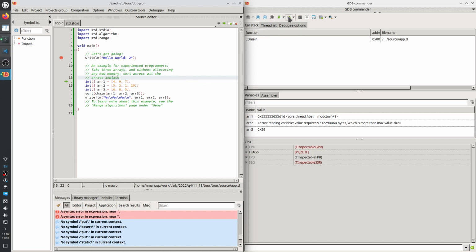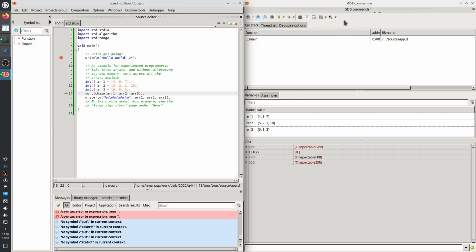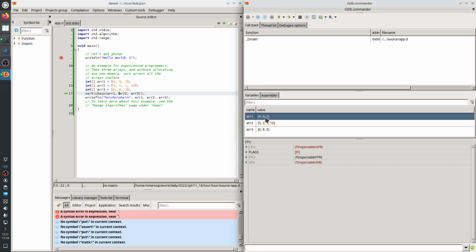Okay. The Dexed IDE shows the local variables correctly, so there's a visualizer for non-dynamic int arrays.